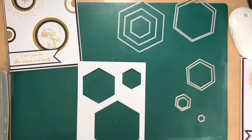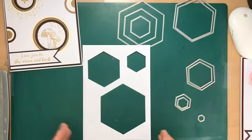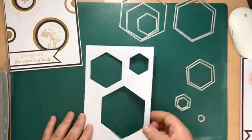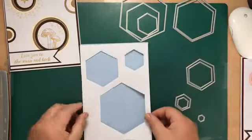So the next colour down from doing the white is actually the pale blue. So now what we do, we place the white on the top of the pale blue.